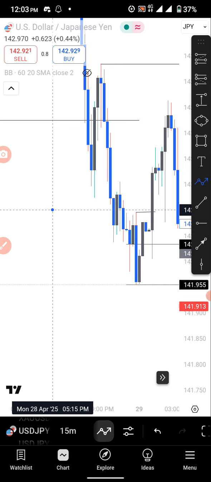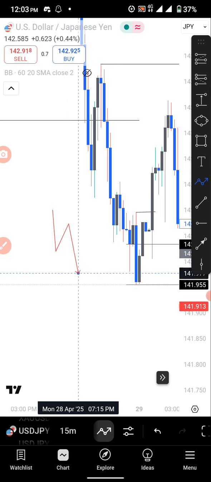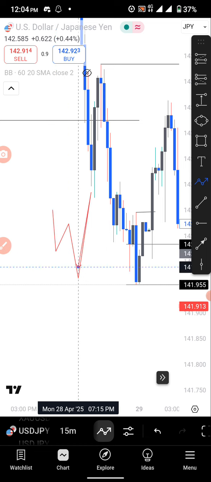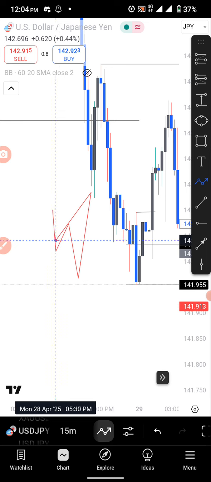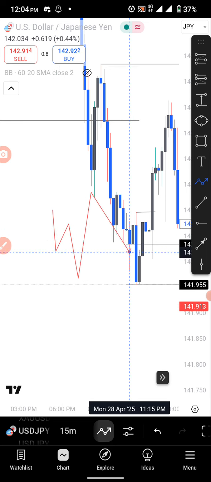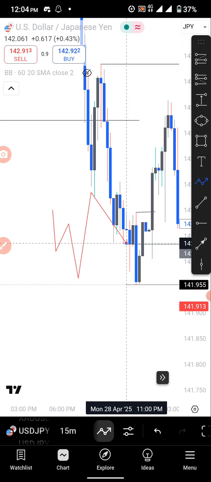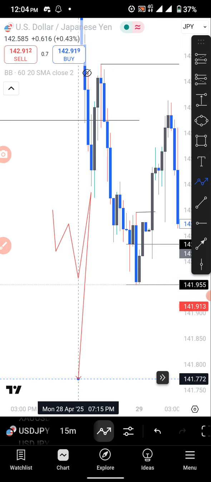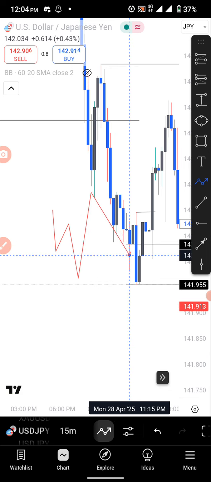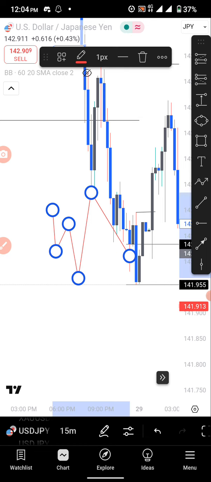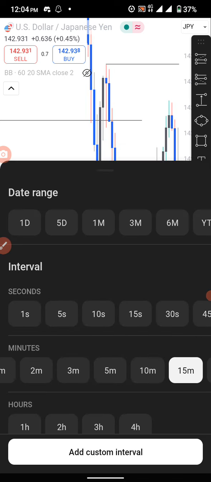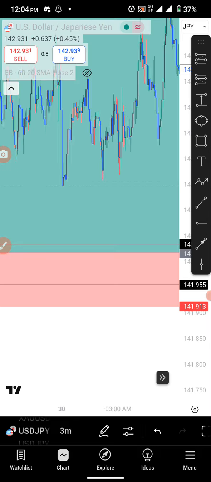Liquidity area, I think you can tell the liquidity areas. This last low made before making this extreme low and we shift, it is supposed to be our liquidity area. As you see here, the shift is here, the last low made before this extreme low is supposed to be the liquidity area. Now this is the liquidity area of M15 as you see down below here. So right now we can also shift to M3 as I told you, for extreme entry, precision entry. So now we shall shift to M3.